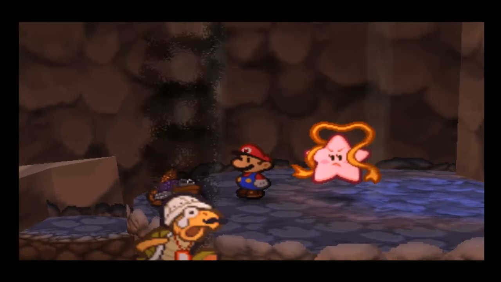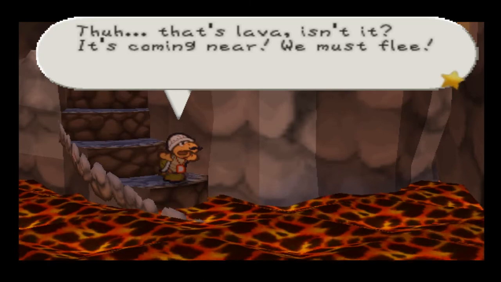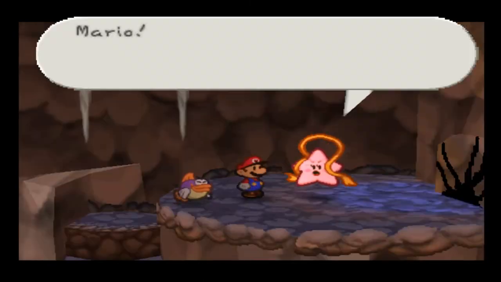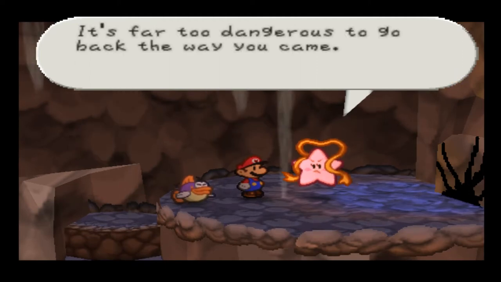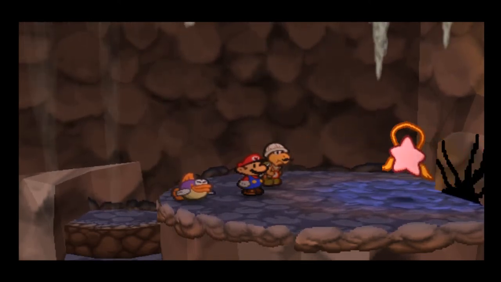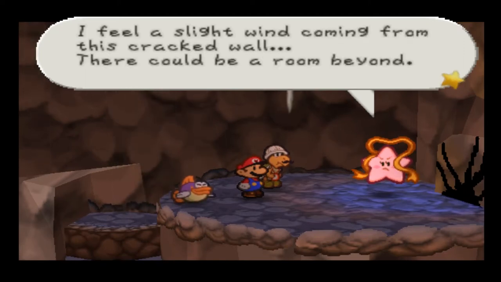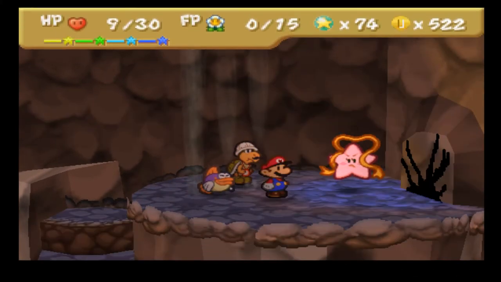Yeah! Hot! So hot! That's lava, isn't it? It's coming near! We must flee! No! The treasure is still here! I just know it! Mario, this volcano's going to erupt any time now! It's far too dangerous to go back the way you came! We have to escape another way! I feel a slight wind coming from this cracked wall. There could be a room beyond. Mario, can you blow up this wall? I cannot. Bombette can, though.